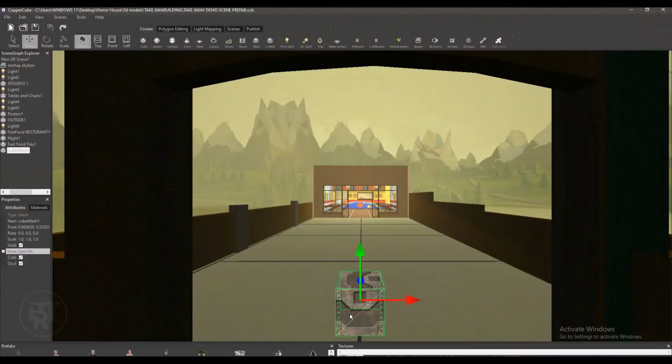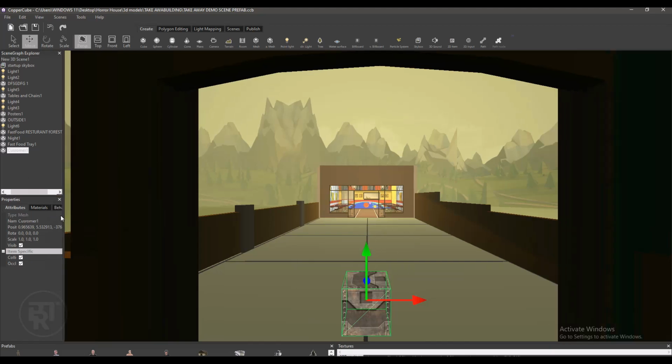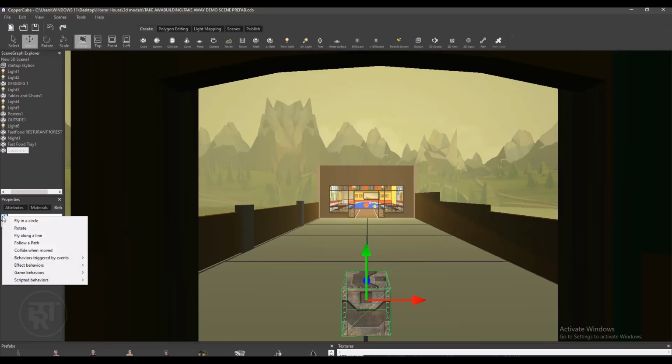Okay, first thing, let me just add a cube to the scene, and I'm going to rename that cube. This is going to be the first customer. Alright, I'm in CopperCube, and I'm going to attempt to make the first customer walk up onto the order point, to the cash register, order, and then go sit down at the table. Okay, so this is the first tutorial where I use the path and a cube with a collider just to create a basic character. You can always swap out the cube in the later stage to put a character in.